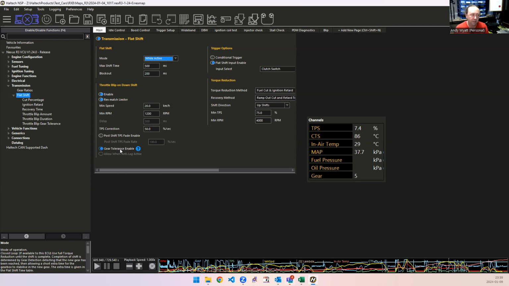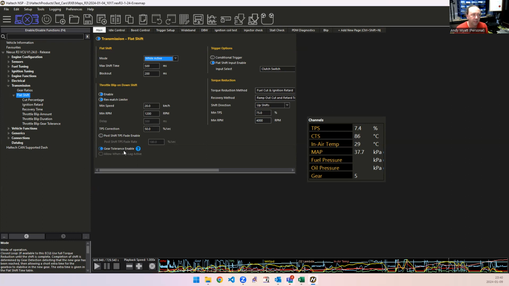Now this gear tolerance label, this is because on many factory cars, the factory clutch switch is set to activate when the pedal's actually quite high. And I assume that's because they want to disable the cruise control if you just dab the clutch pedal. So the problem is that you can press the clutch pedal enough to activate the switch, but there's still a lot of drive still happening. If the ECU lifts the throttle then, it'll push the car forward, which will require the nerve.